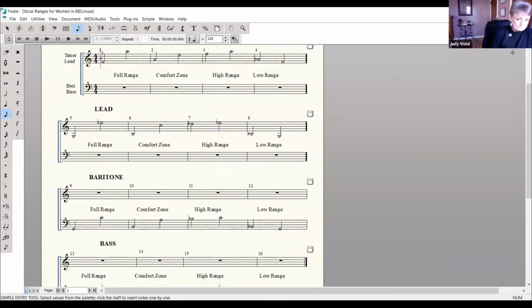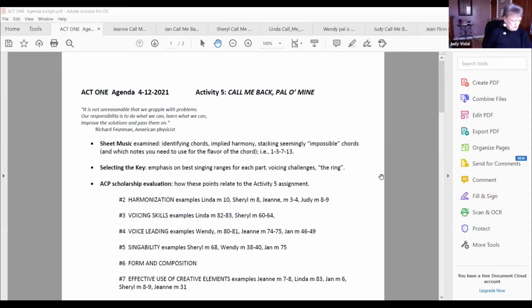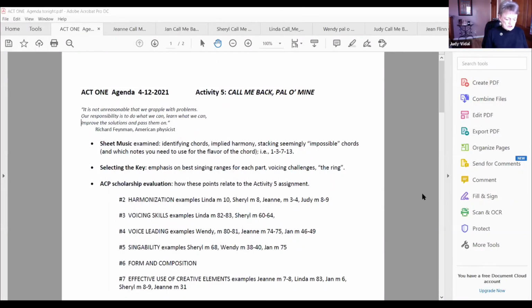So anyway, okay, let's move on to the scholarship evaluation. People had asked us to use this for you. With the harmonization, Jean, you start out with that because this is one of your strengths, talking about this whole particular thing. And then we have some examples. Go ahead, Jean, put that evaluation sheet back up there. We will both do it.